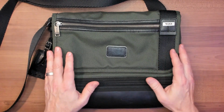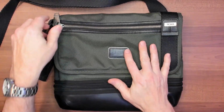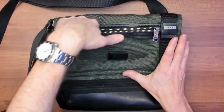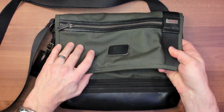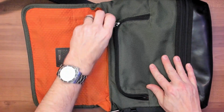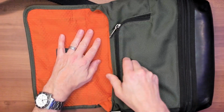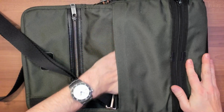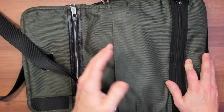Let's take a quick look at the outside of the bag. On the outside, you have a magnetic closure flap, and then you have a zipper compartment right on the front of the flap, roomy enough for a few little things: wallet, boarding passes, those types of things. You have another pocket on the inside here, which opens up to store small items, and then you have the large inner pocket. On the back of the bag, you have an unsecured pocket that you can stick little paperwork or something else in, but just be aware it may fall out.